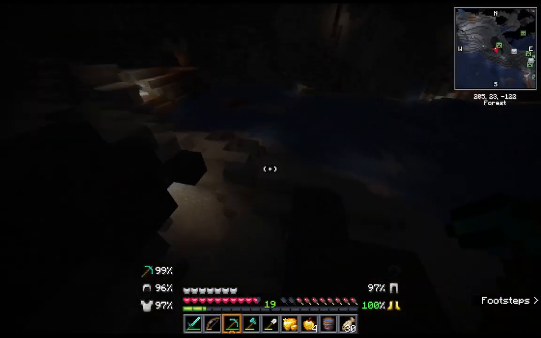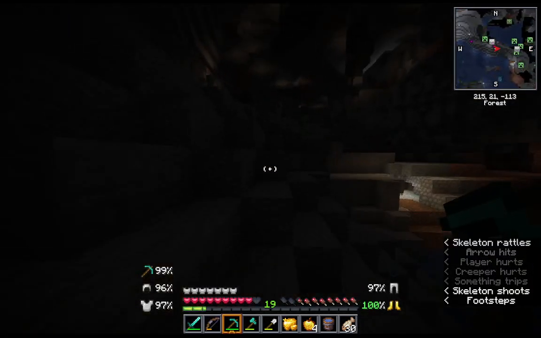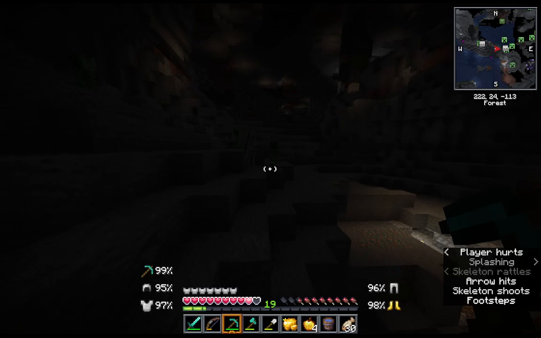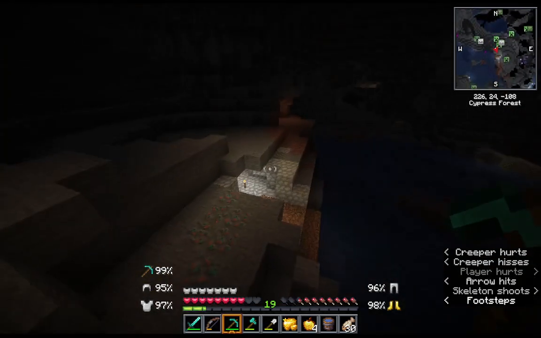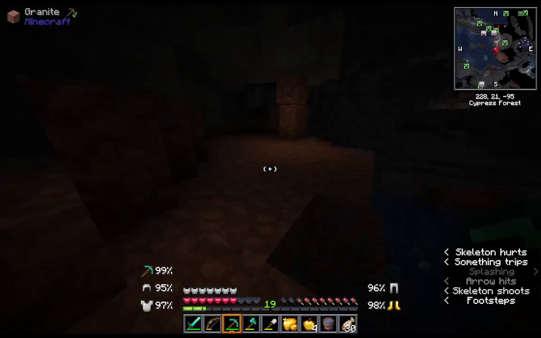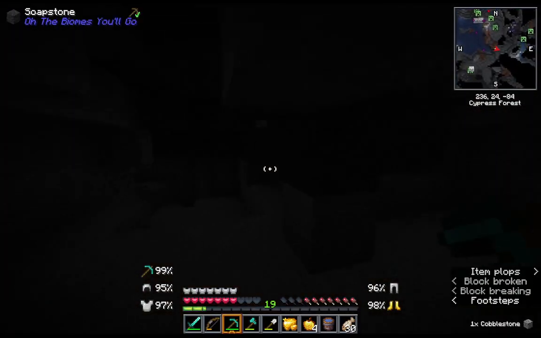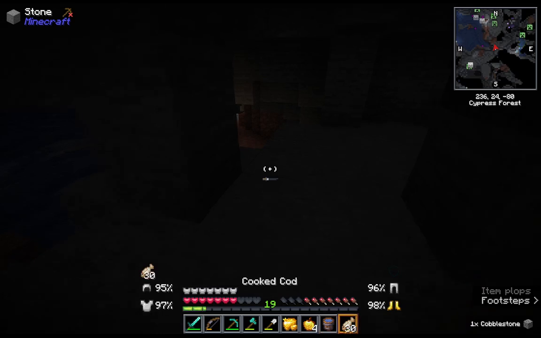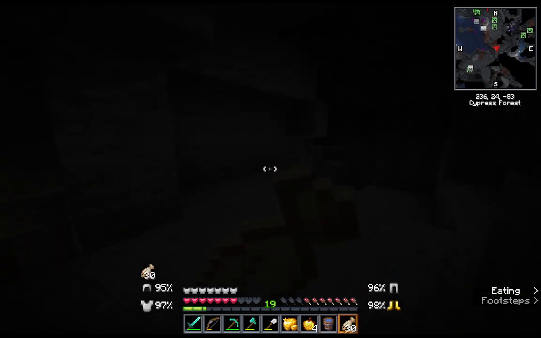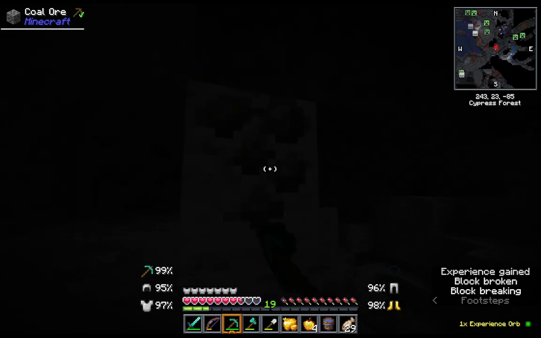Is that a spooky creeper? Oh man, let me get out of here. Yeah, I don't want any problems. Whoa! Whoa! Calm down, dude. Calm down, dude. Like, yikes. Jeez. Alright, let me get some torches.